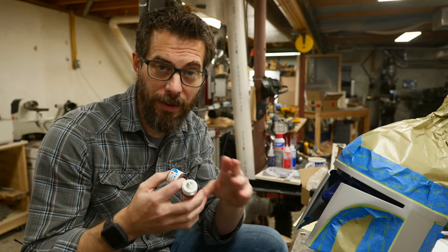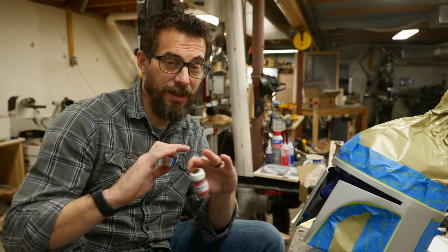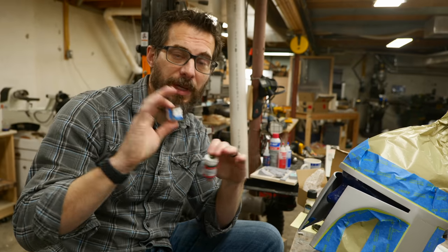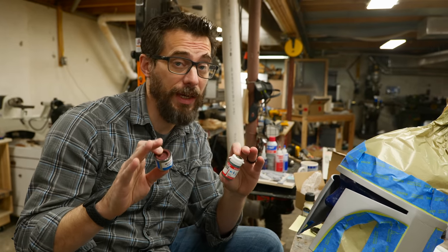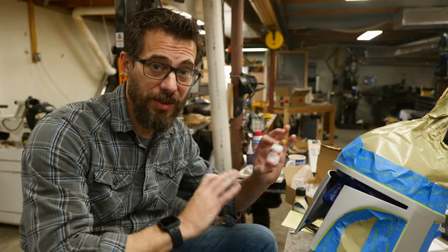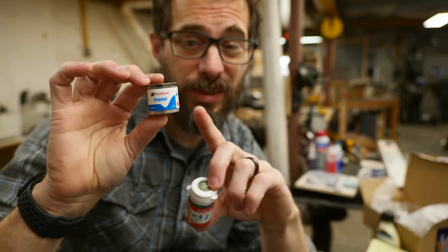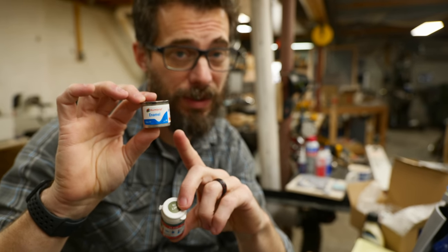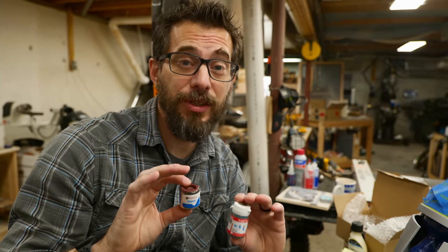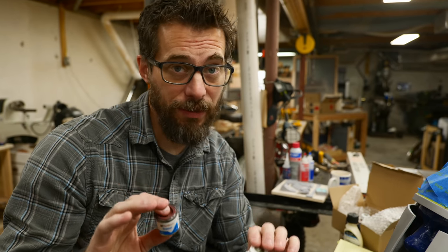I'm not exactly sure how that masking is going to work, but we're going to go ahead and start working on the paint. The paint for this is all from a chart that I found online — it's a layout of the entire helmet and all the different colors, with specific paint numbers that are the correct colors for Boba Fett. Now I picked the ones that I want because I don't need every color, but if you wanted to make a screen accurate one from the movies, that chart has every color and every little stencil for all the dents and scratches. Some of these are acrylics and they'll work fine for the airbrush; some are enamels and I'm not exactly sure how well those are going to work — I'm probably going to dilute them and do some tests. I'm going to be using an airbrush for pretty much all of this and I just barely know how to use one, but there are some really good videos on YouTube if you want to learn all the ins and outs of airbrushing.